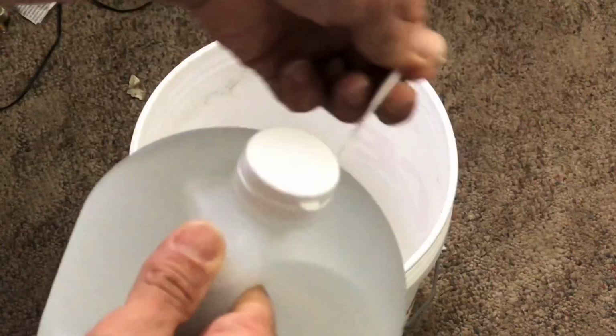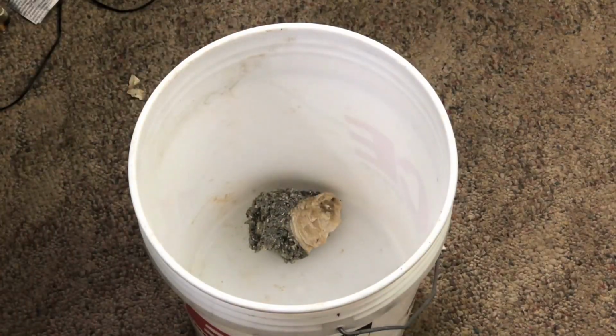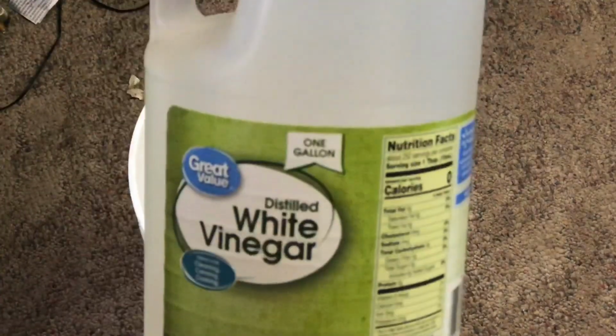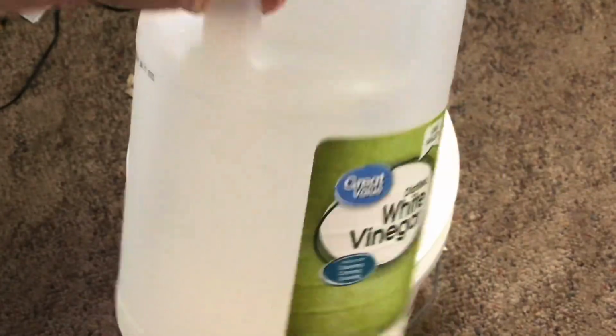Now this 1.5 gallons of vinegar, it's definitely more than a gallon. No, it's not. It's 1 gallon. This 1 gallon of vinegar only costs $2.30 at the store, at the Walmart store.